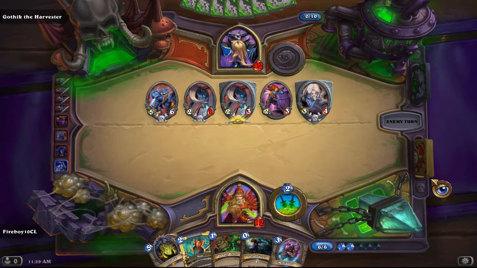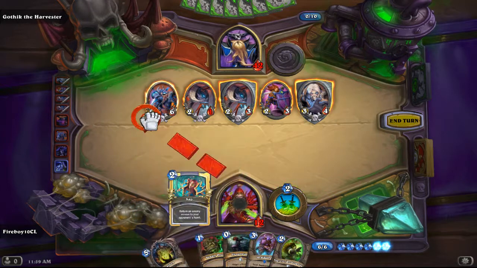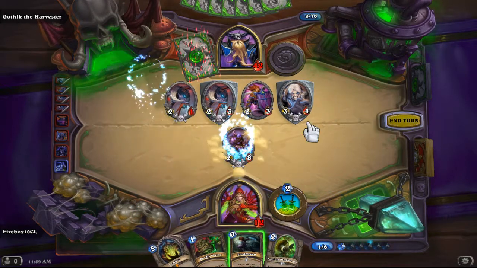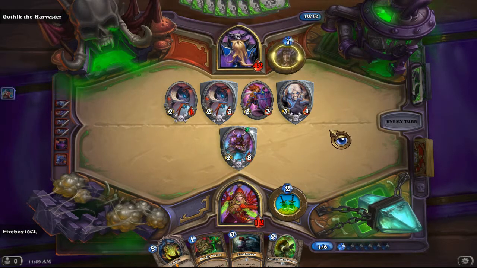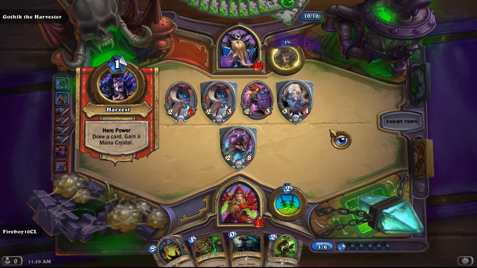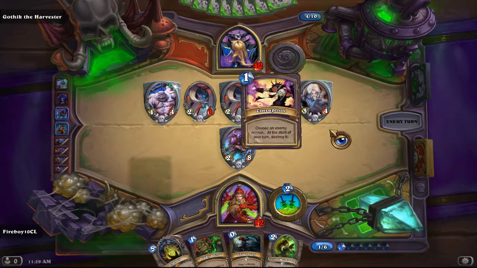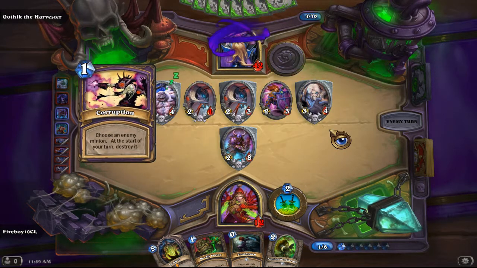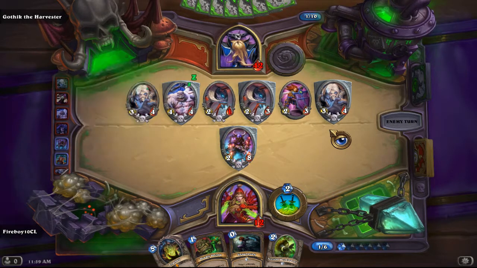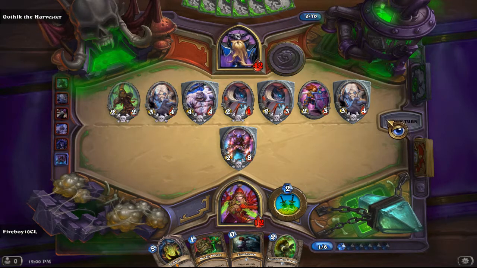Now what we really want is to top deck Cold Light. That is not a Cold Light. Okay. Shadow Step and Death Lord. He's up to 10. Okay. Corruption. Okay. That stuff is all gonna die.